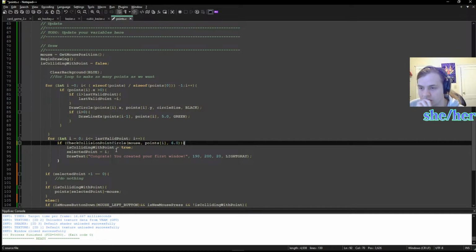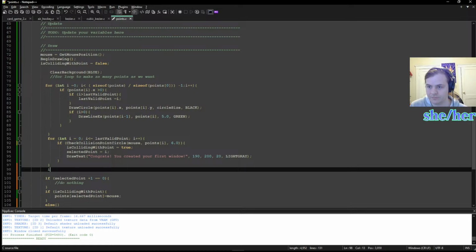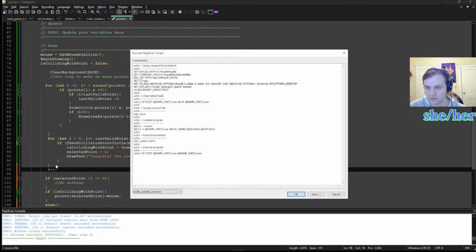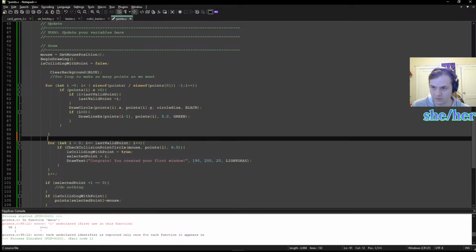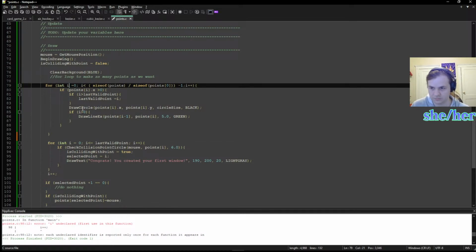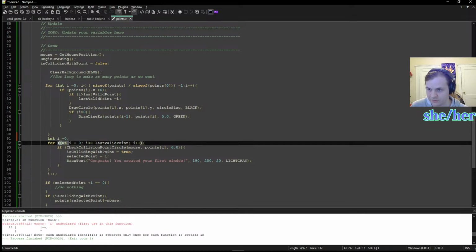Okay, so the scope here is... wait, is I out of scope here? Okay, so I is out of scope. So I need to say... we're using two i's. Okay, let's just say int I equals 0 to keep that in scope, and this looks bad and I'll fix it later probably.